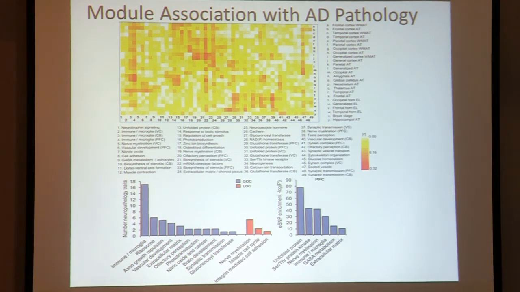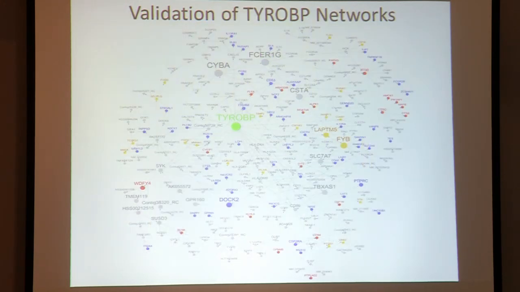of traits correlated with the module, and also differential expression, and also enrichment for eQTL. So it turns out, you can see here, the immune response module is the top ranked module in terms of relevance to AD pathology. And so we also build up a basic network for each of the modules. And for this top ranked immune response module, we identify TYROBP as a top regulator.